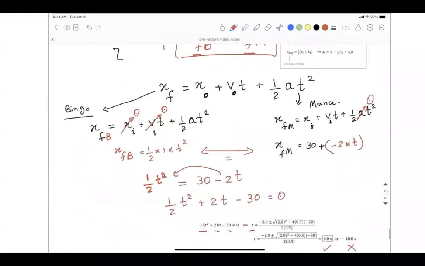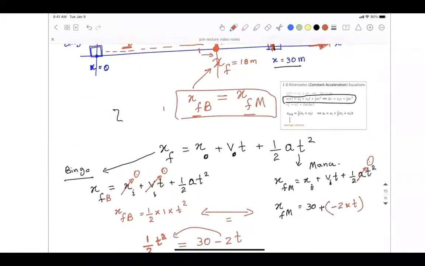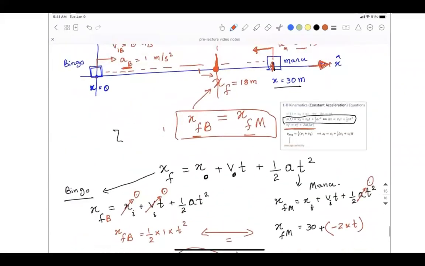And also, since we know the displacement for the bingo is 18 meters, you could use this formula as well and take the square root. 2 times 1 times delta x, which is 18. Take the square root. You will find a similar answer. So everyone, I'm talking about part C: v final squared for the bingo equals v initial squared for the bingo plus 2 times acceleration times delta x. We have the initial as 0, and 2 times the acceleration of the bingo. Bingo is displaced from the origin 0 by 18 meters.